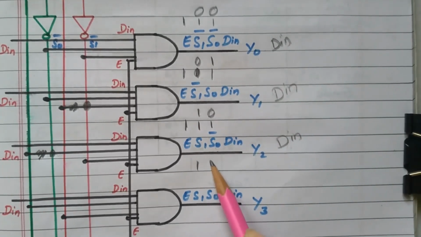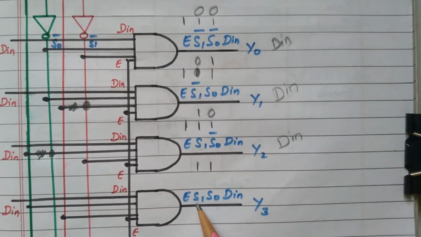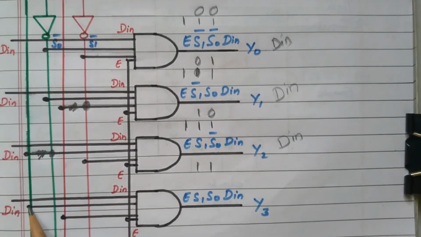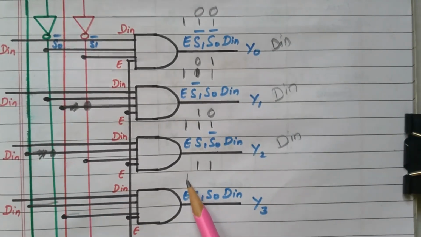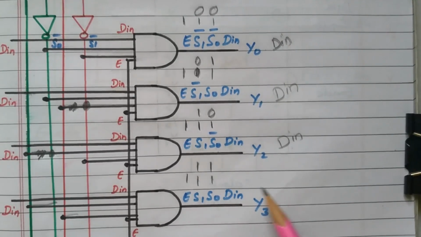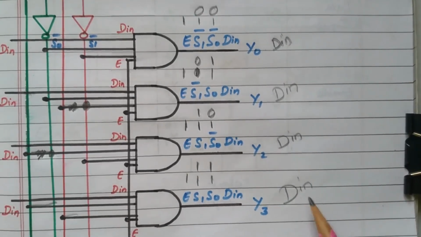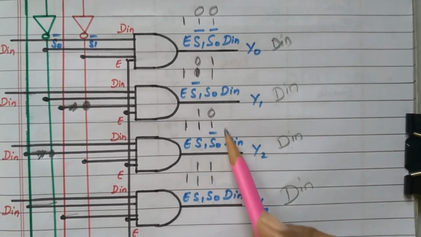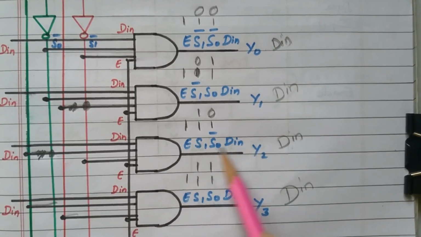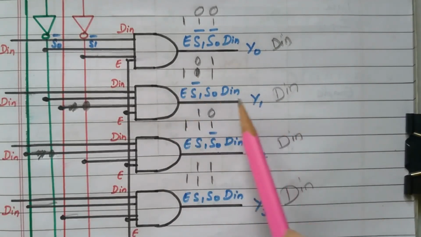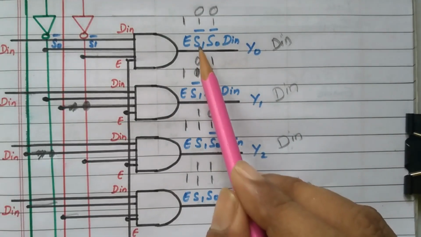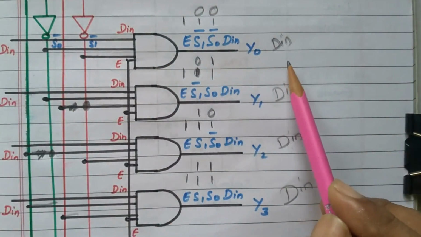Finally we have 1 1, so it is connected directly to S1 and S0. This is correct, here also correct, this is connected to S0 and S1. So the enable is also 1, S1 is 1, S0 is 1, so automatically we get DIN as the output. In this case S0 is 1, so S0 bar will be 0, so the output of this AND gate is 0. Similarly here S1 is 1, S1 bar is 0, so this output is also 0. Here both are 1 1, so while taking the complement it becomes 0, the output will be 0.